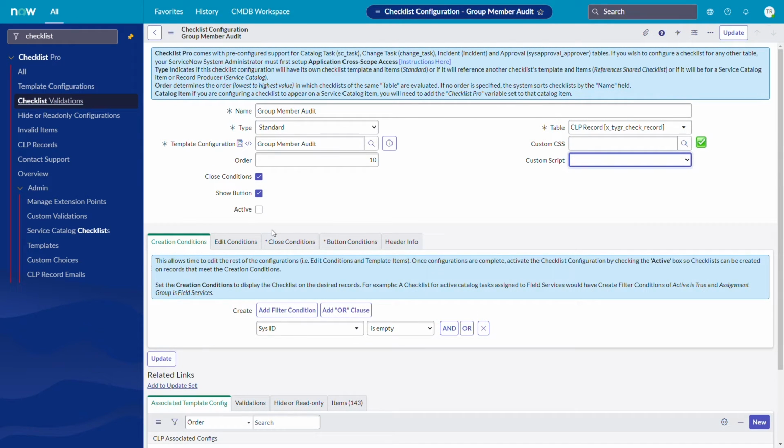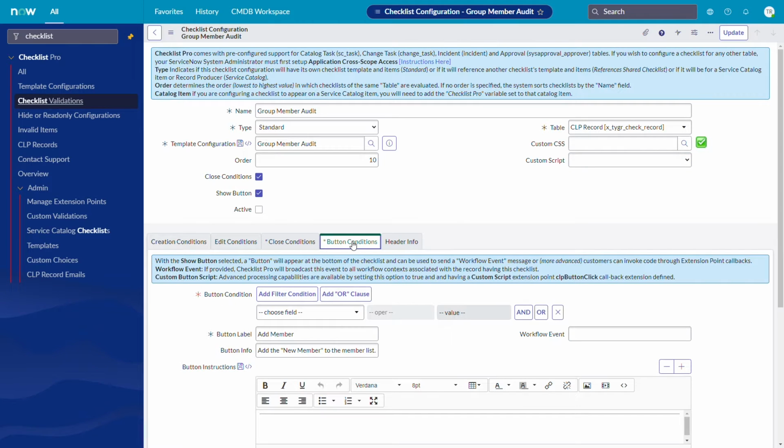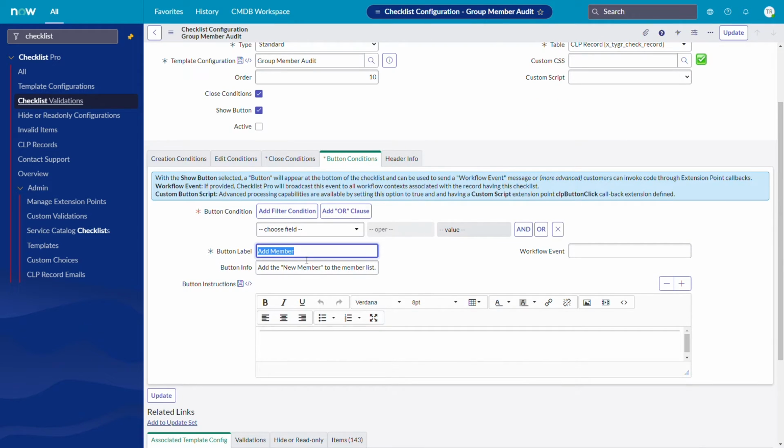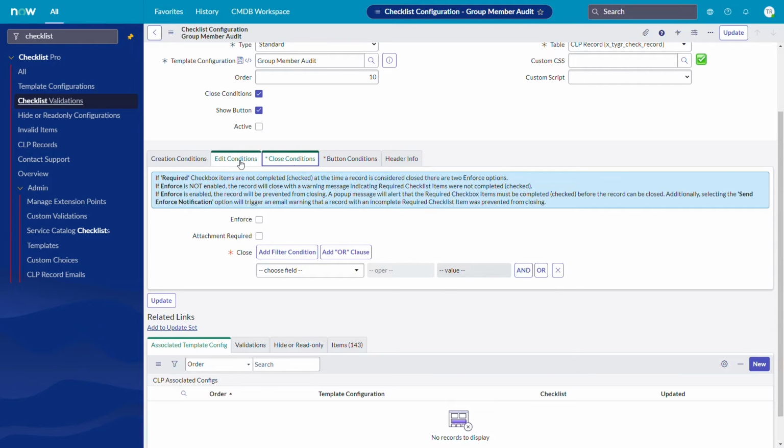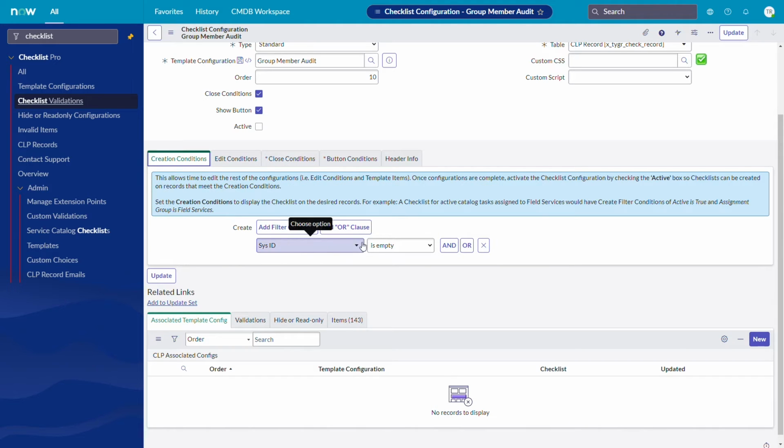Next, we'll create our checklist configuration record that will reference this data model. We're going to use the checklist assignment record as the record to attach our checklist to because any user in the system can access this record, and Checklist Pro provides built-in features that will provide notifications when this record is assigned and easy-to-access UI from the service portal. We're going to use Checklist Pro's button feature that we'll customize to connect the new person reference field in our checklist with logic that will programmatically add that user to our checklist.